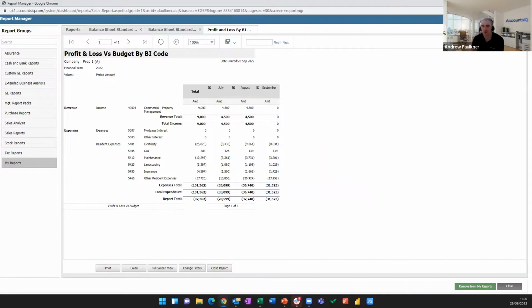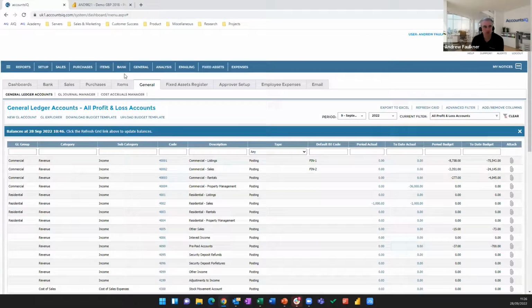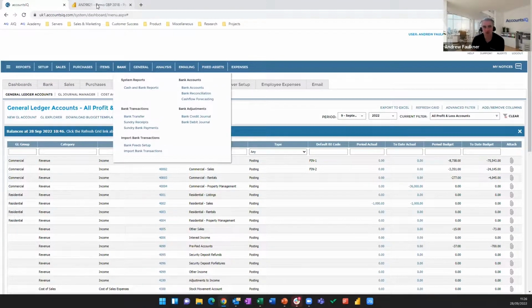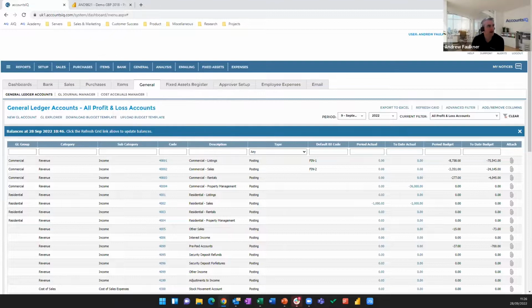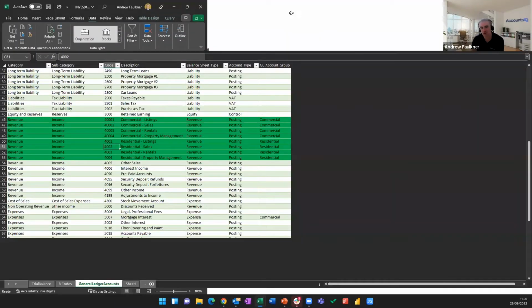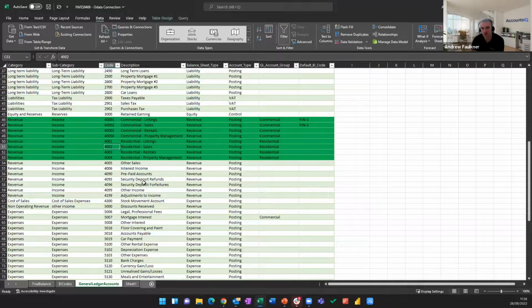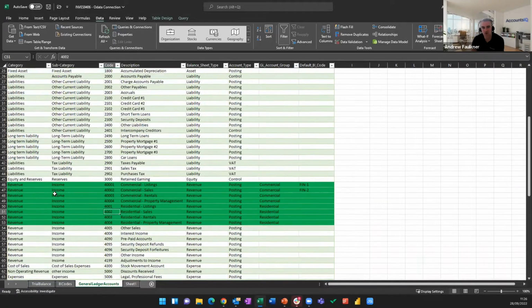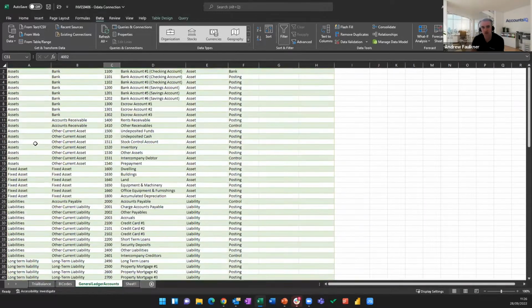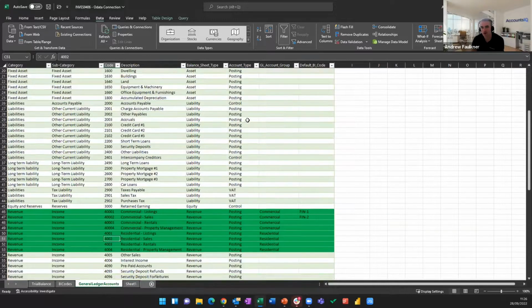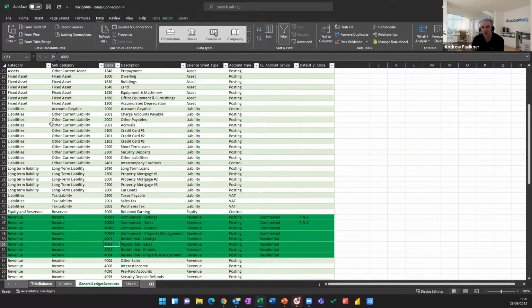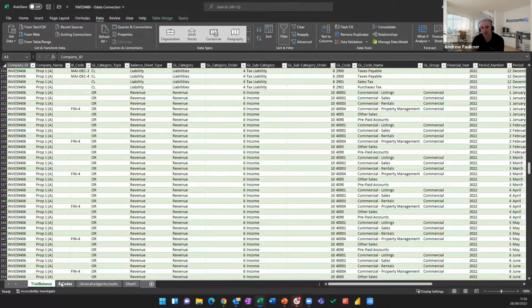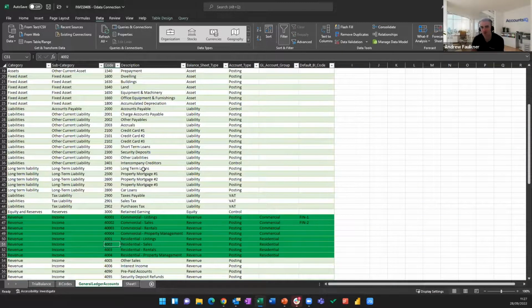Okay. We also have some other tools available for reporting within the system. We have a no data link in the system, and that allows you to connect the databases to Excel or Power BI. And what you're getting is, if you pull out the general ledger accounts, you're getting all that GL structure pulling out into Excel. I can pull out my trial balance details, and then I can just build my reports using pivots, etc., off this data.